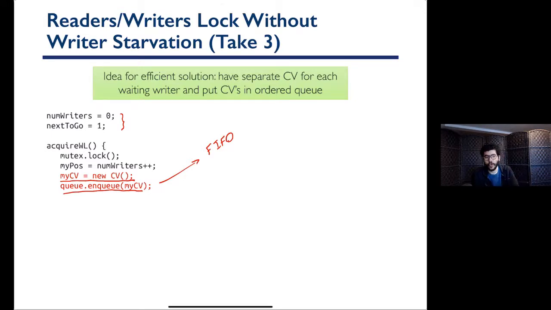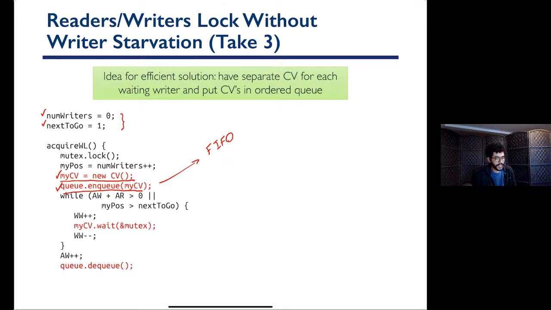And we're going to have a FIFO of riders. So we added these two: we add one condition variable per rider, and we add a queue to implement this FIFO. Initially we had active riders, active readers, waiting riders, waiting readers. Now I added four more variables: number of riders, next to go. Each rider now has its own condition variable, and we have a queue of condition variables. So this is how it's going to work.